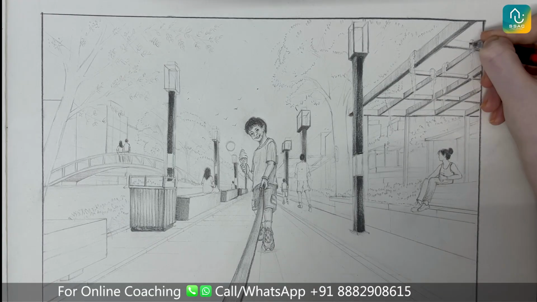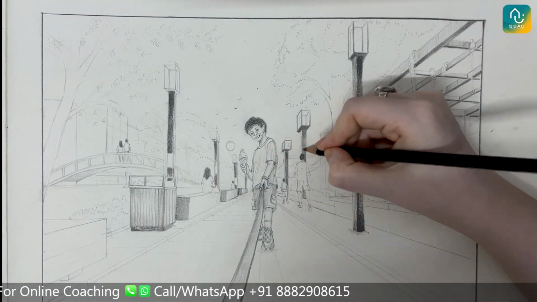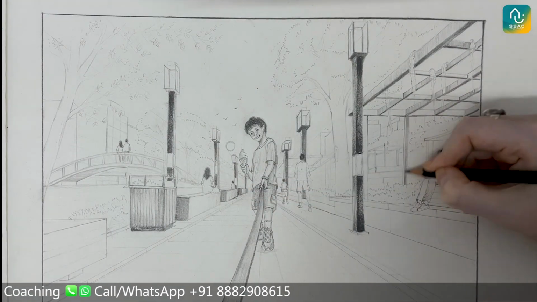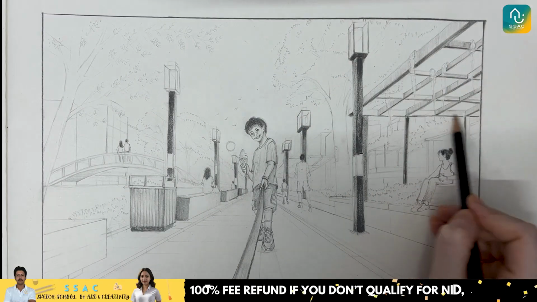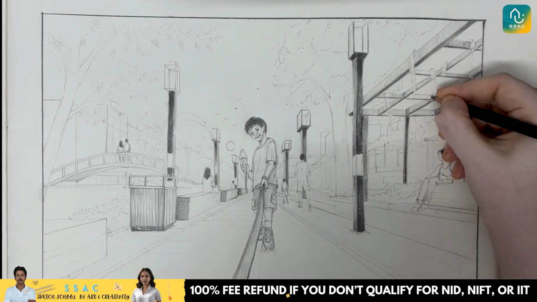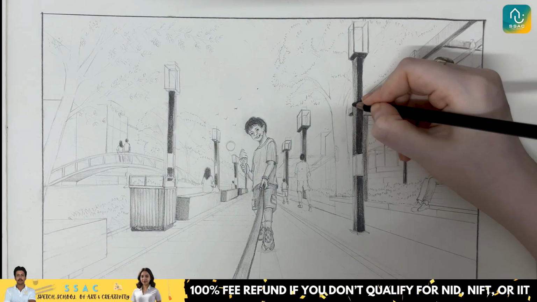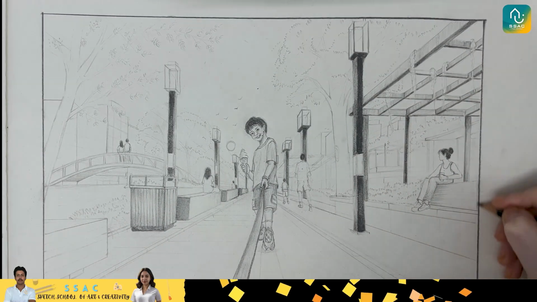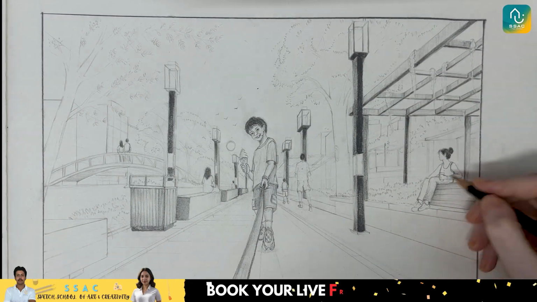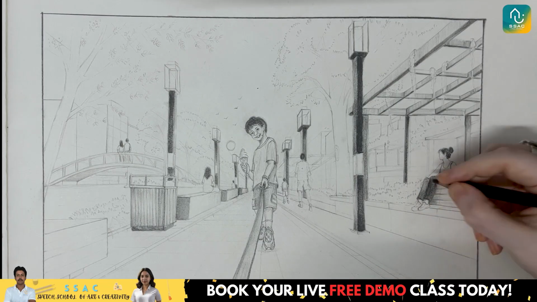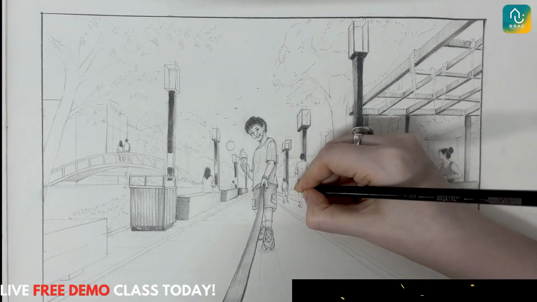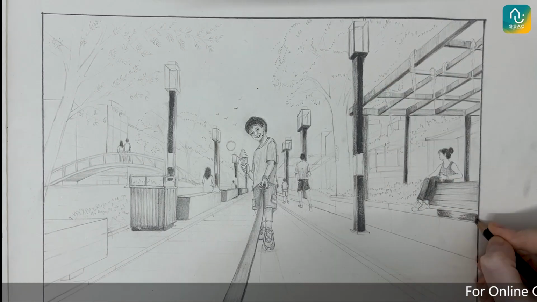Okay, and after that, back to the sketch, I have just rendered the clothes a little bit, and in this way one by one we can make the whole sketch look very good. Now if you do not have that much time, suppose in the examination, to do a very dark rendering, don't do a dark rendering, but at least you have to do a little bit of rendering to cover the whole sketch, and it will be more than enough.